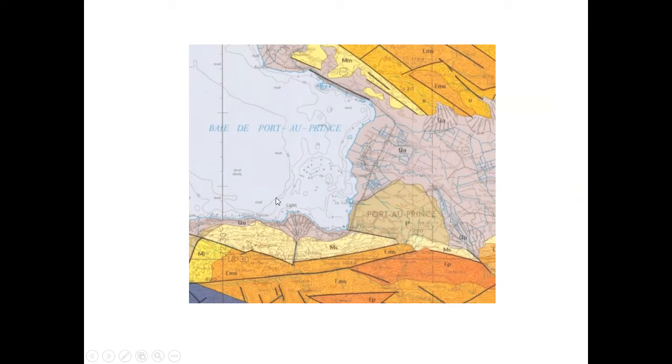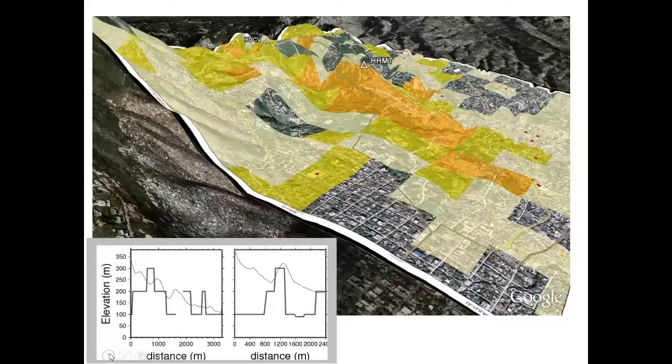Okay, so this is, I should have shown this first. This is a geologic map of the Port-au-Prince region. You can see the harder rock. This is this fan complex that I mentioned. So a fair amount of the city is actually built on it with these small hills, and then the alluvial sediments are the pinkish color.